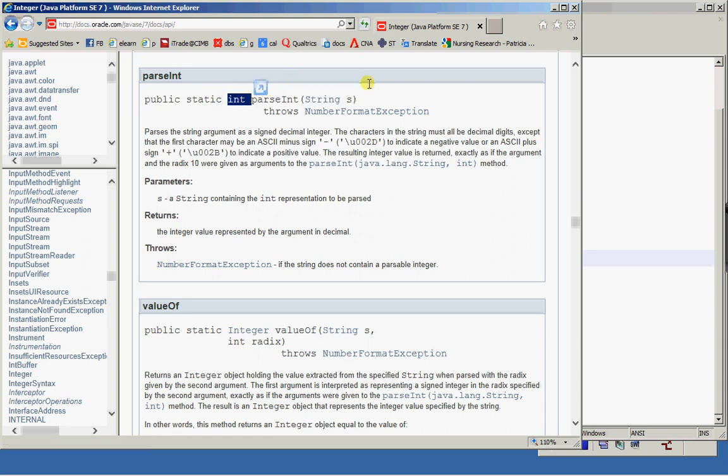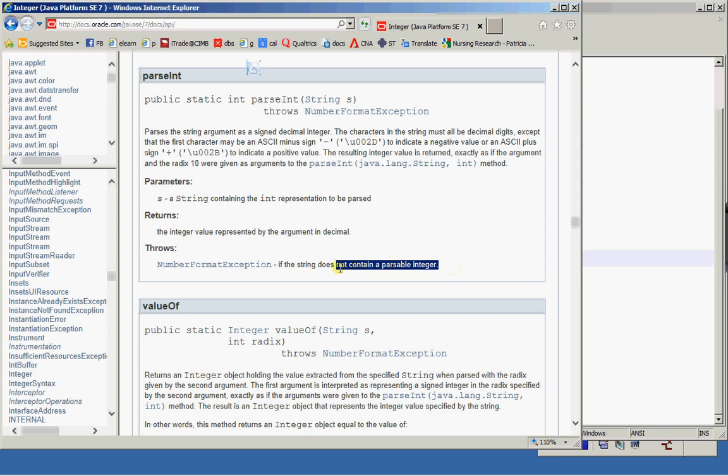Basically, it converts the input string into its integer equivalent. So if I pass in a string "123", it's going to return me the integer 123. Now note this part here. API documentation shows you the exceptions which may possibly be thrown when you call this method, thrown to the caller.